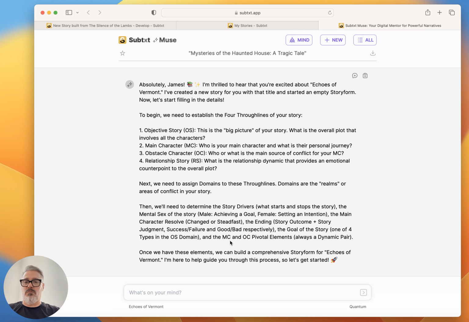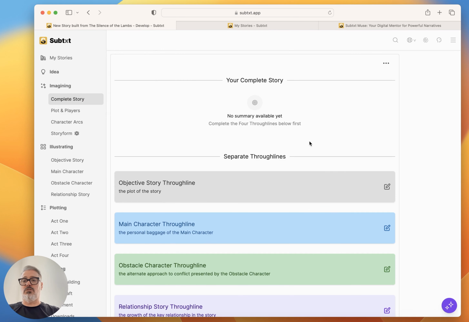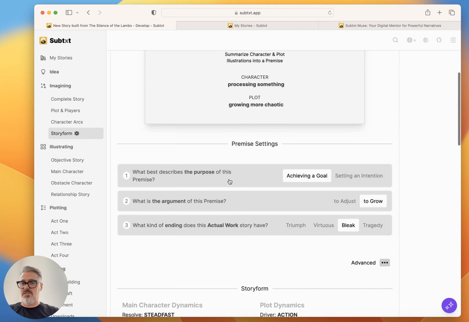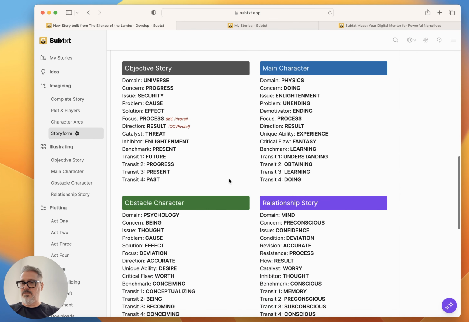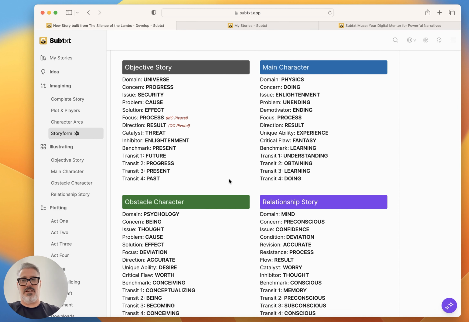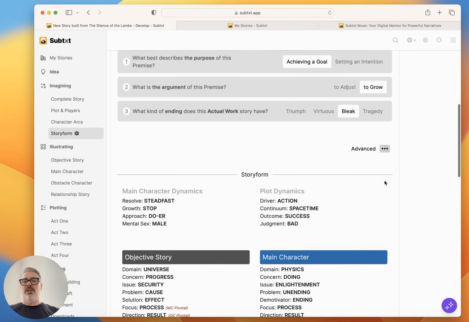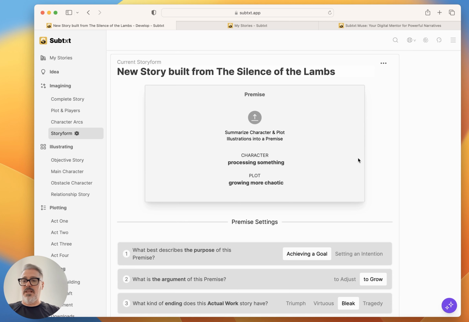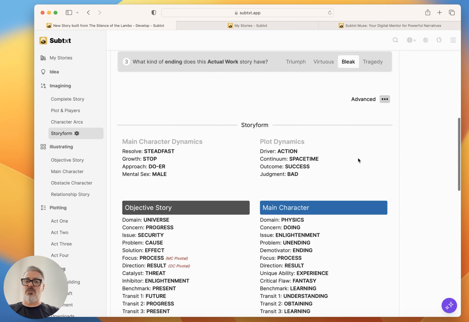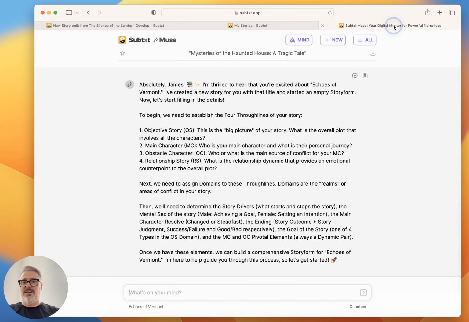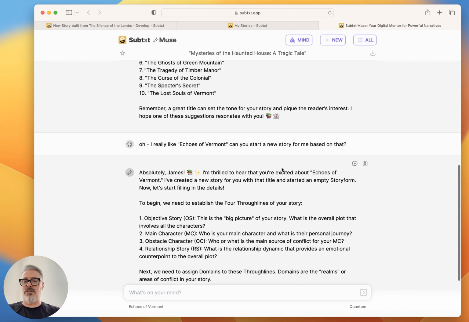Until we get to that point where you can have it just then build your story form, I have to do it manually, which then leads to what you will find over here when you create a story and you actually have a story form. So in other words, prior to Muse, you had to know your story structure first, which was hard for some people to get a hold of because sometimes you don't know exactly what it is you want to say with your story. So right here, I have the story form from Silence of the Lambs that's already in place here. And these are all the different thematic story points that this line of questioning will eventually lead to.